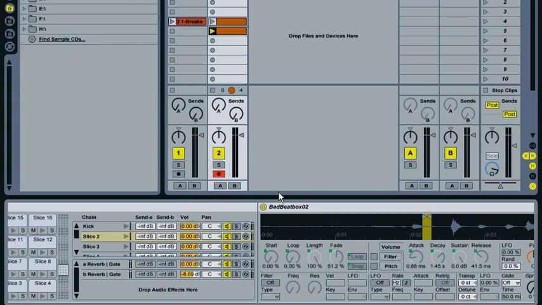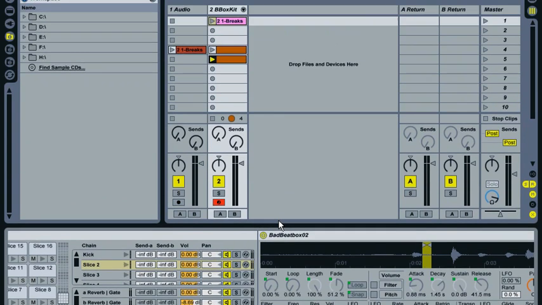So while it does make sense in a way to cover the defaults folder and making presets on its own in a separate section, because it is a more general thing and it doesn't only apply to what we're doing here, I've decided that it is really worth just taking this little bit of time out and going over it quickly now, because it's actually going to save us a lot of time in the long run. And it really isn't going to take us very long at all to do this. All we have to do is create the preset, reslice the sample, then copy across all the work we've already done into the new drum rack.